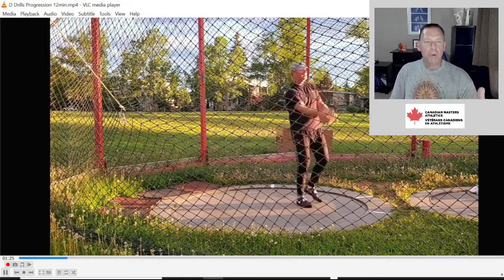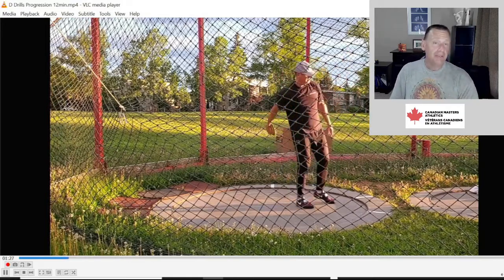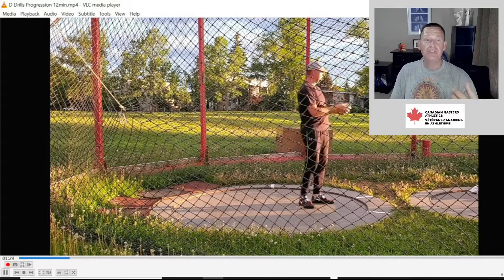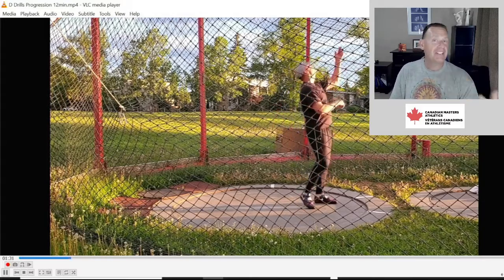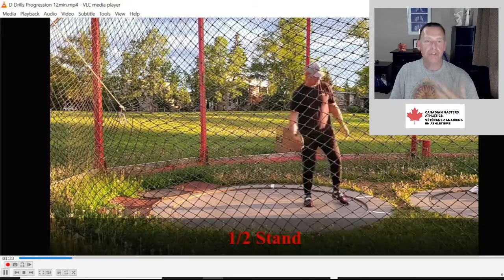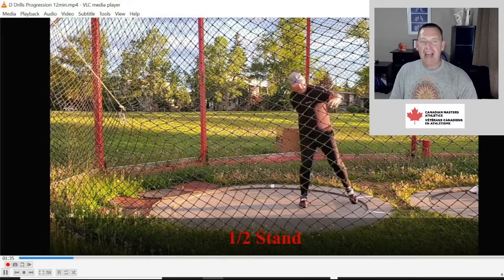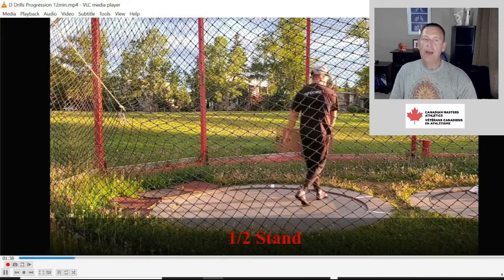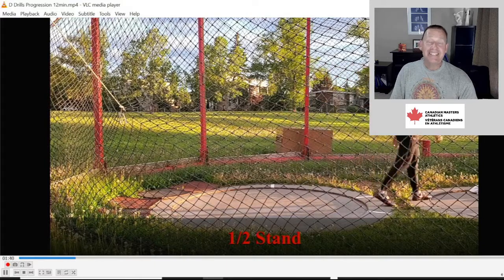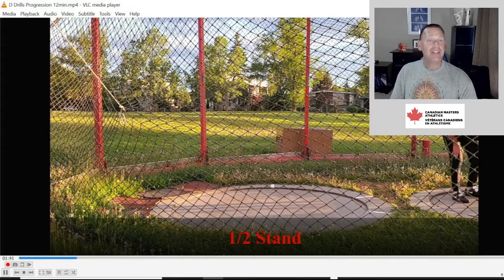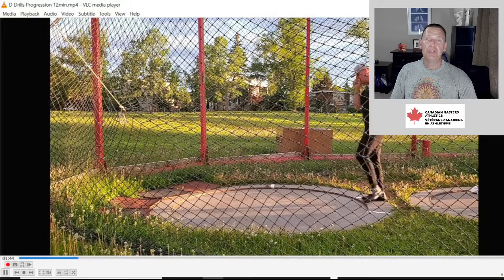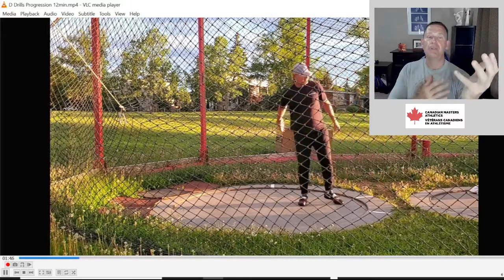Now, there are bowling drills, and they're really good. I'm just assuming that if you've done the bowling drills already, this is more of a technical preparation for your throw. So the half stand, we're not wrapping ourselves all the way around. The idea here is that we are just getting the arm and body in motion and following through on that right side.